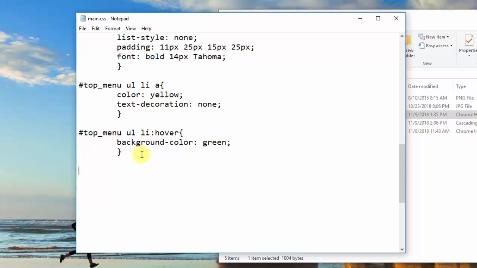All right, then the next thing we can style is what happens when it's active. So hashtag top underscore menu, and I know this is getting long, but we're almost done. Unordered list, the list item, active, curly brace. Let's say we say background color, running out of colors here. Of course, you can always go to Photoshop and get that hexadecimal number, but we'll call it pink. Okay, so this is active. What does active mean? Well, let's go take a look.